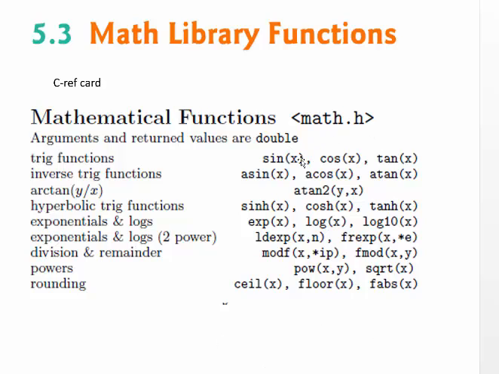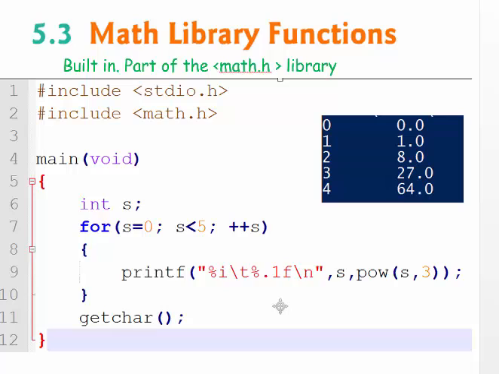So you have your trig functions, and then you have some that we're going to be dealing with in this chapter that we haven't learned about yet, which are the ceiling, floor, and absolute value. So those are the ones that we haven't learned about yet. So next.